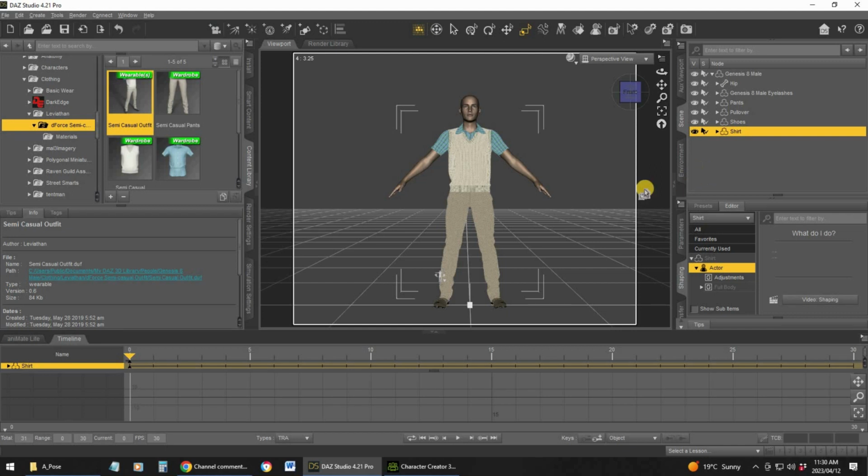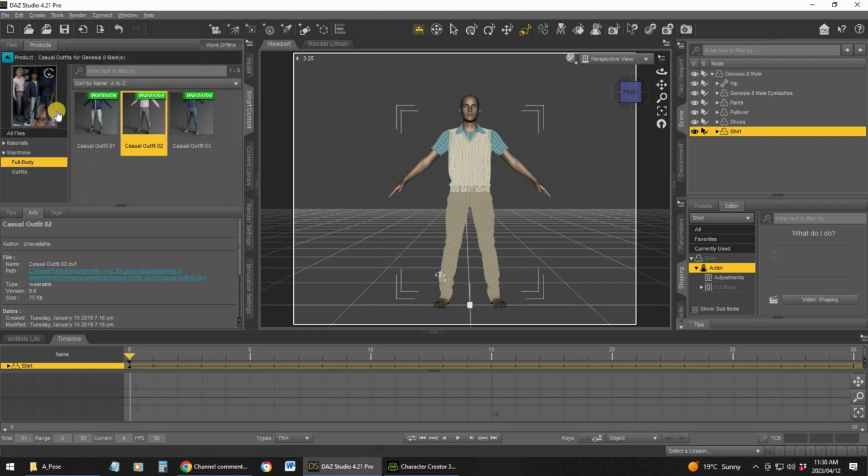This is extremely important because in some cases you do get outfits that, like for instance this outfit, it is actually one single folder, one file. So when you export it, it exports it not as individual clothing items like shoes and shirt and pants. It exports it as one file.